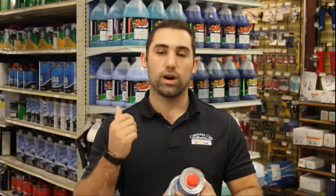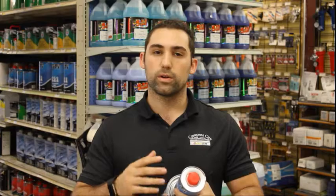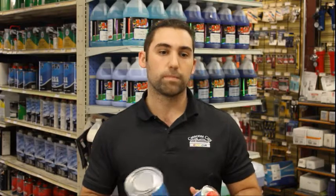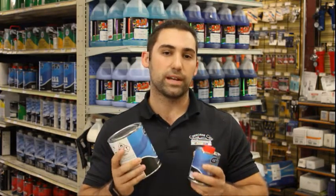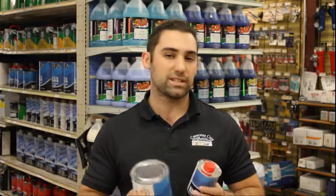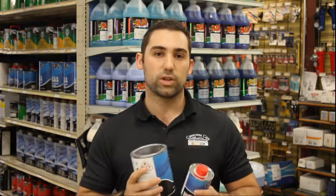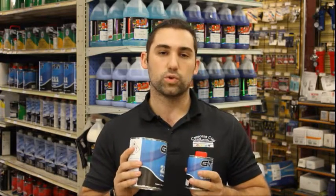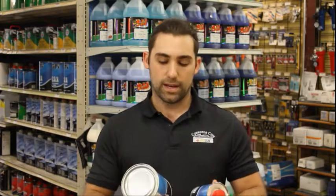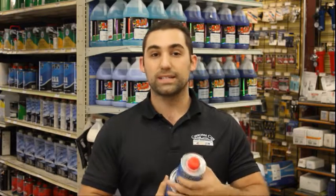They can go over other painted surfaces, other primers. Some of them can go over plastic and metal. Not all of them can though, so make sure you check your can before you spray it on. And this is pretty much what you're going to see and use out there nowadays. It's just really good primer, sands easy, dries fast, and really good build. So this is what I would recommend if you're going into do your paint job the correct way. The next primer we're going to talk about is epoxy and why and when you should use that one.